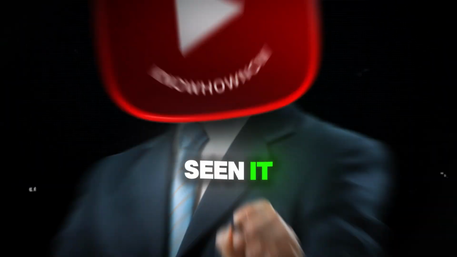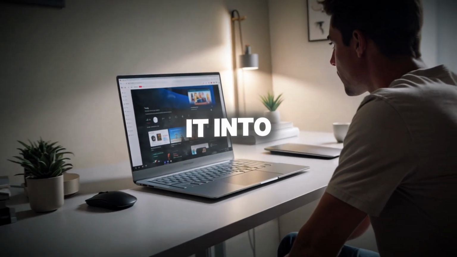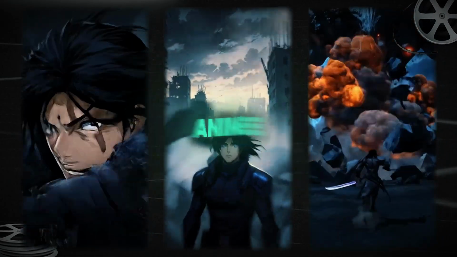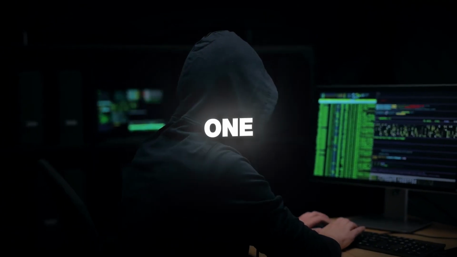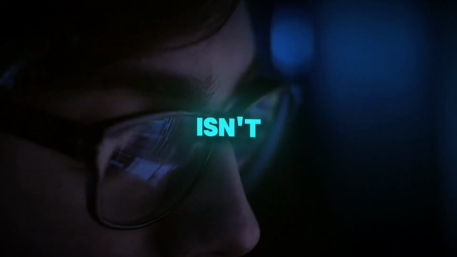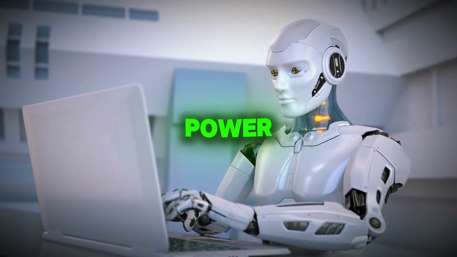All right, you've just seen it. In just 8 simple steps, we took a blank page and transformed it into a professional, action-packed, solo leveling style anime short starring our very own anti-hero, Kael. With this exact pipeline, you can create not just 1, but 15 full episodes of your very own anime series, just like that. This isn't just about making cool videos. This is about building an entire content empire with the incredible power of AI.